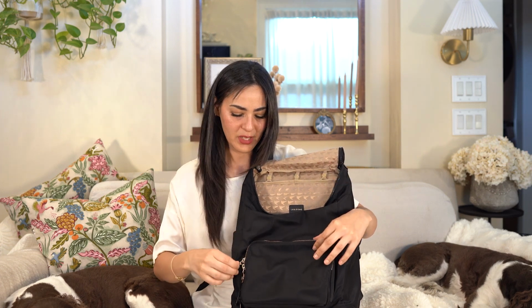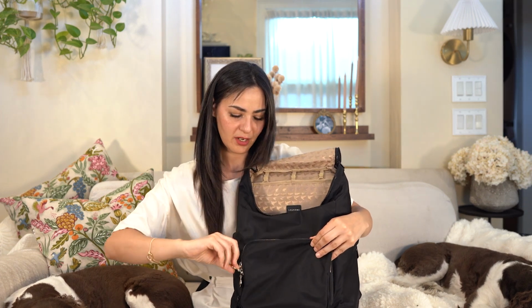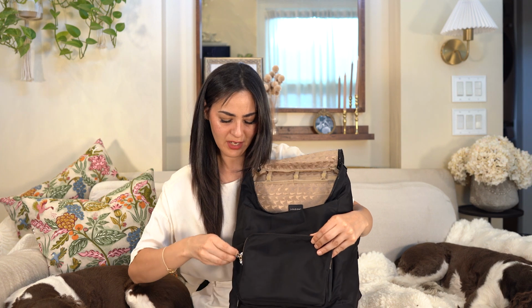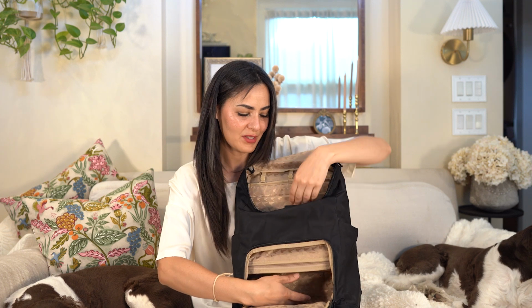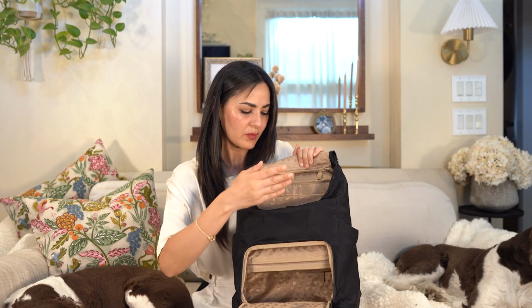And at first I was a little bit confused how this worked. So it's not this gold zipper right here. There's another hidden zipper right here on the side. And this opens the bottom portion of the backpack. So there are 2 separate compartments for the backpack. So whenever I put something inside here, it only fills up to here. And then when I put something down here, it never touches the contents that are up here. This is such a cool feature.